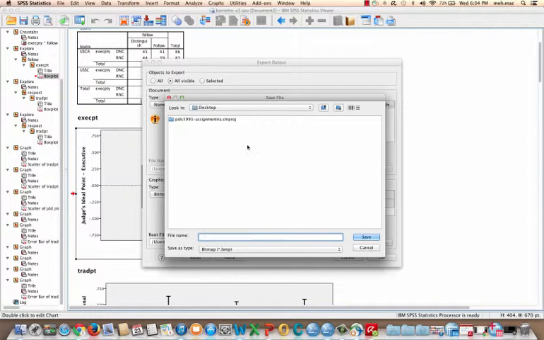I'm going to go down there and browse, and I'm going to just put this on the desktop. I'm going to first create a folder, and I'm going to call it plots 1A, and then I'm just going to save it.